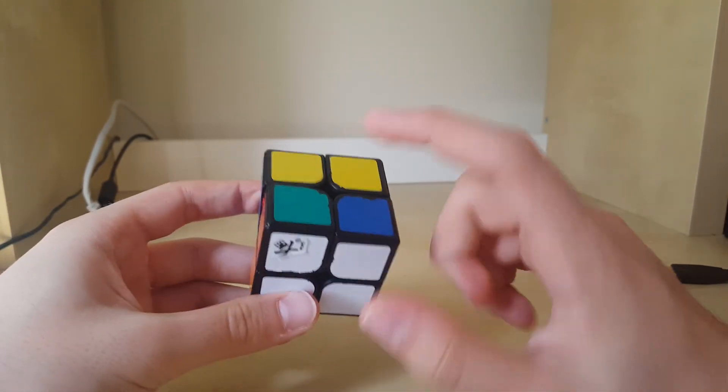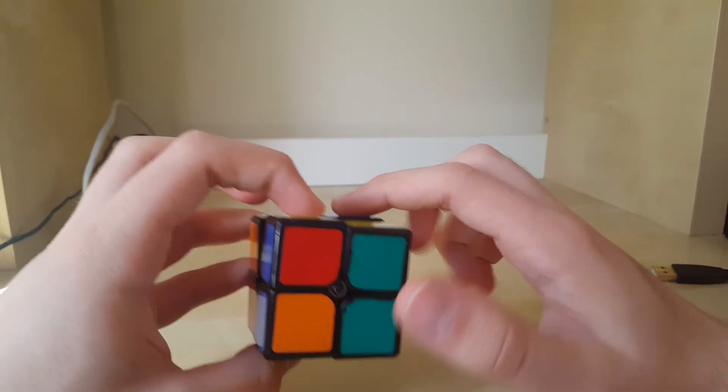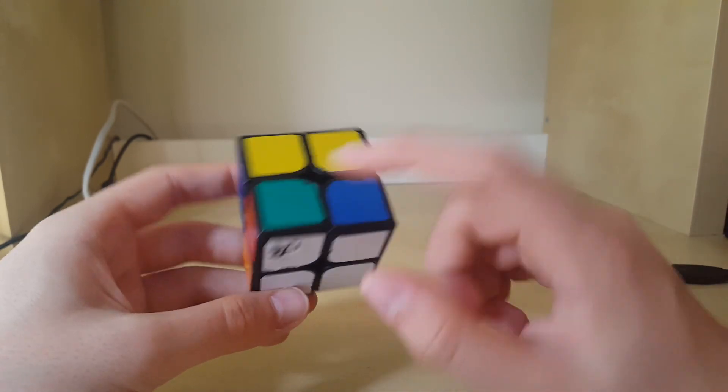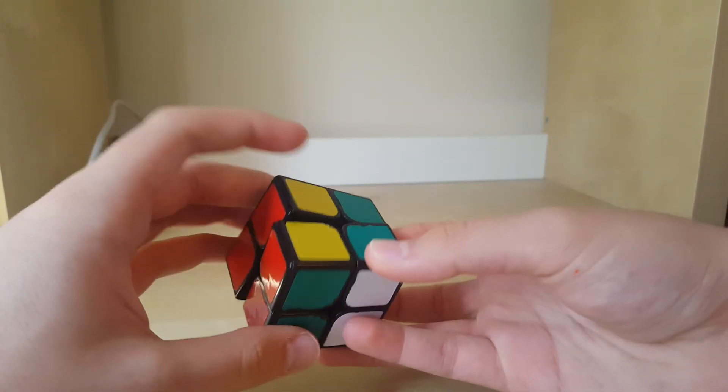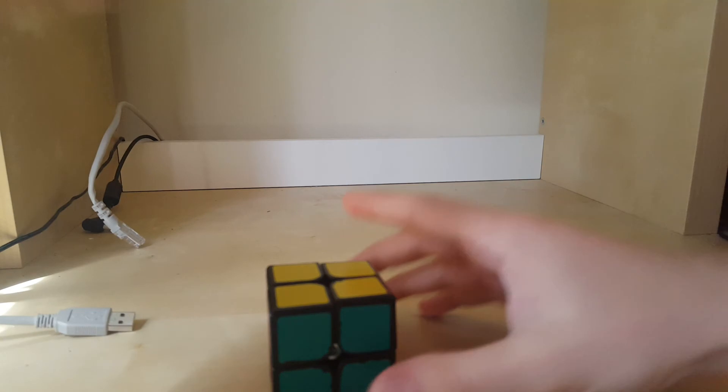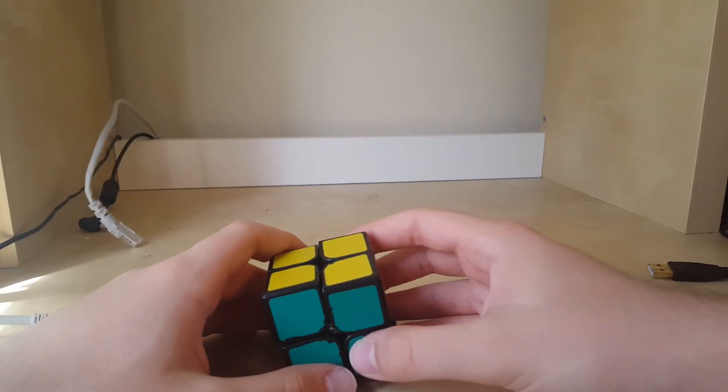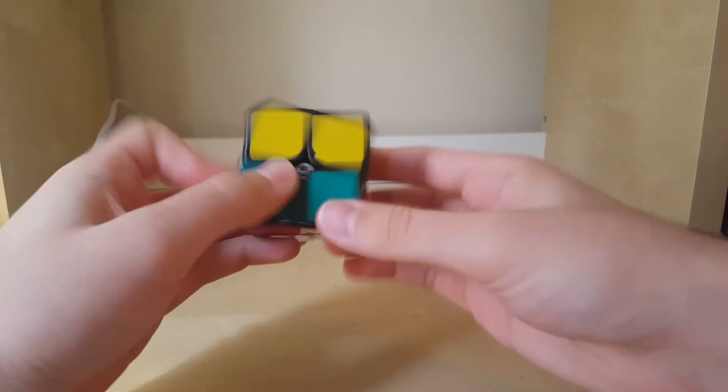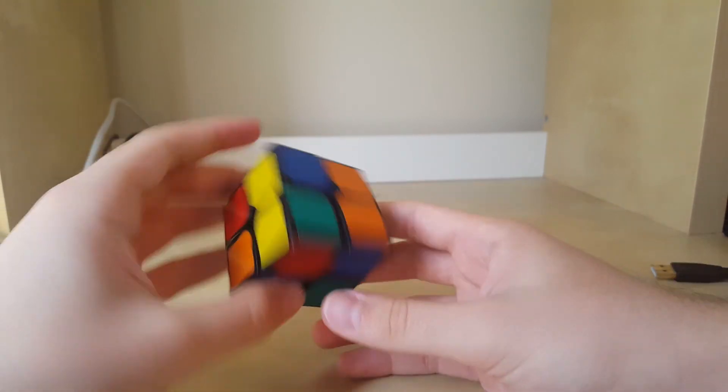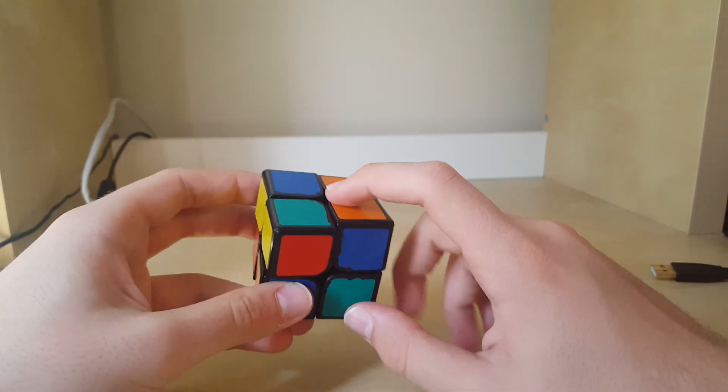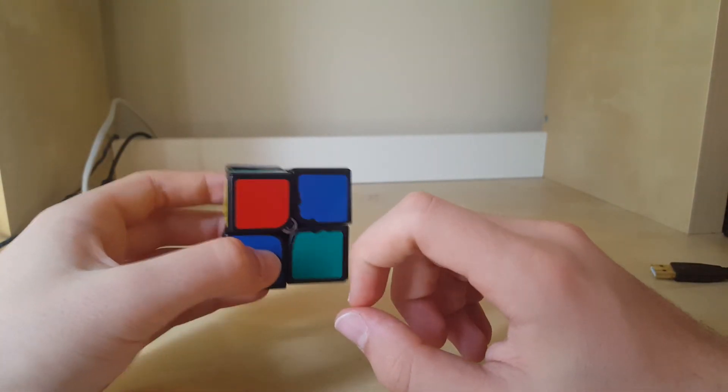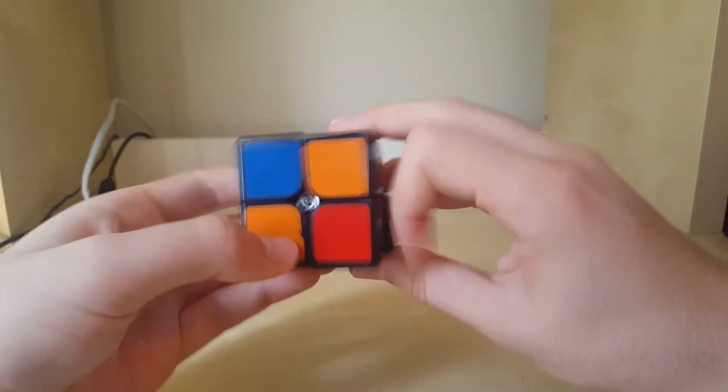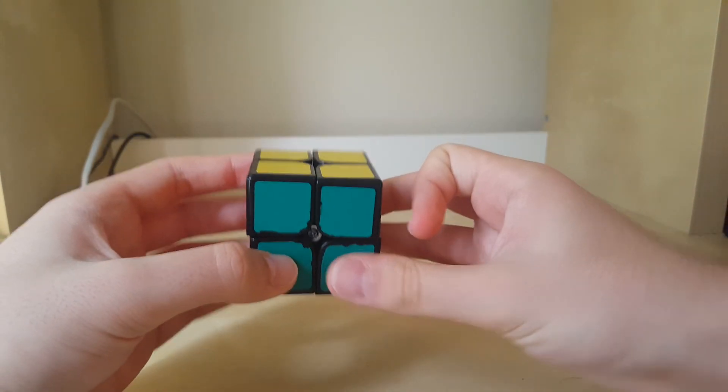I guess we'll just do this one. So for this one, R, U, B, this green goes to the back, but this one doesn't move. Okay, disregard what I said about that. Try this one again. So this goes to the back, and this doesn't move, so it's U AUF. Just like that.